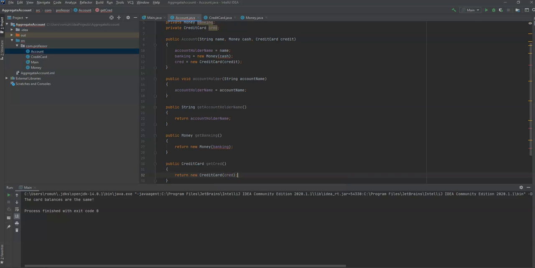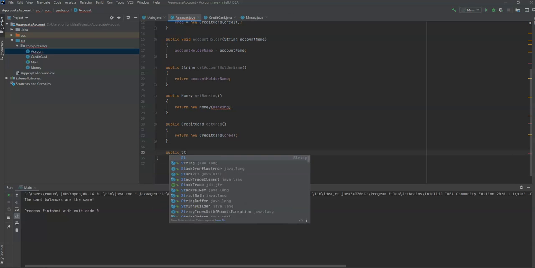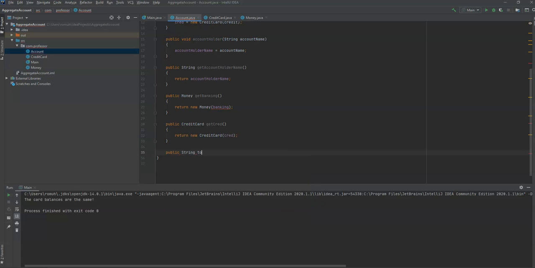And we'll also create a toString method here that will print out simply the information we want from this account.